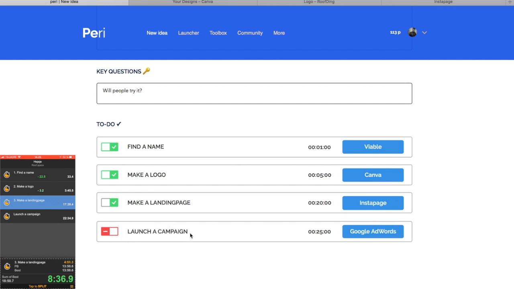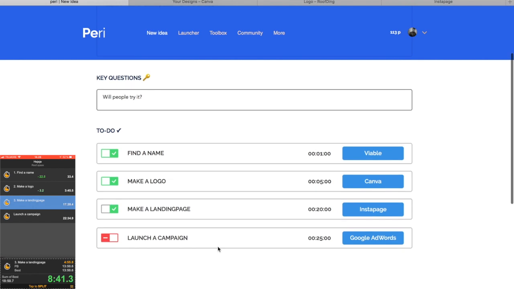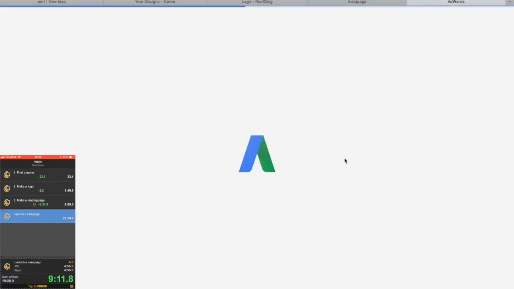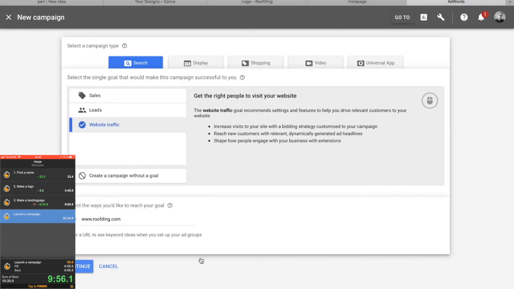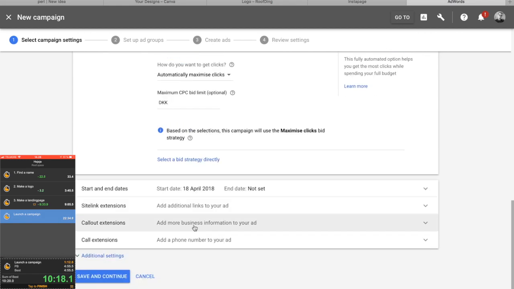But having the page ready isn't enough. To get this ship sailing, we need to get out there amongst some users. We need to promote it in some way. Google AdWords is actually a pretty great way to get people in contact with our idea because it allows us to direct people to our landing page if they search for specific terms.